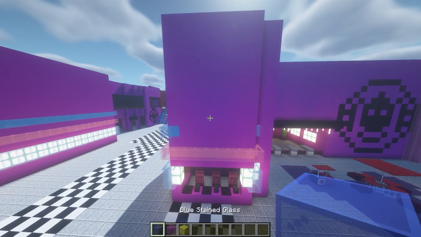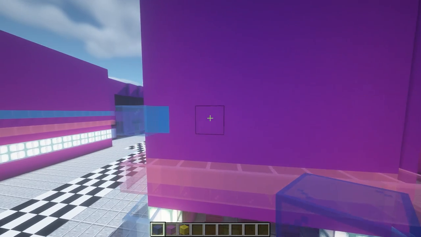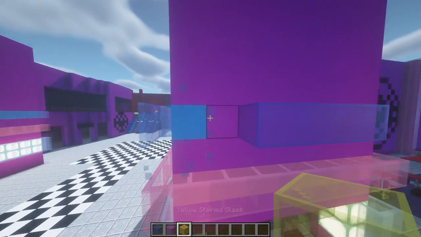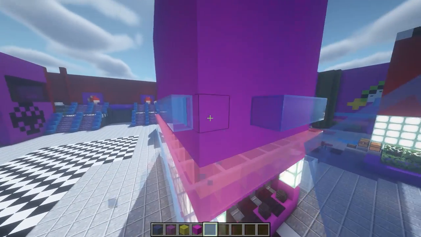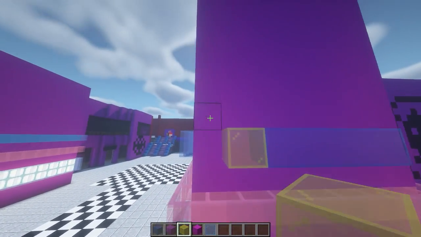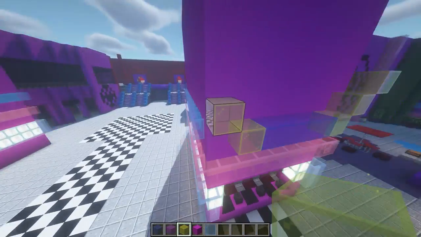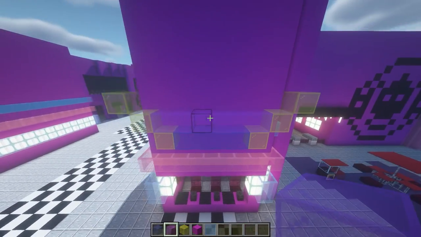Alright, so grab your blue, magenta, and yellow stained glass. We're going to start with this come back soon sign here. So place 1, 2, 3, 4. And we can get rid of that there. You can still have that curving. Actually, have it stop there. Because here we're going to place 1, 2, 1, 2. And actually it goes up 3. So place it 3 up. And place your magenta stained glass on top of that blue.